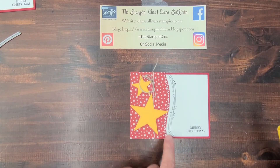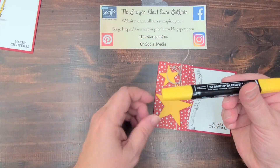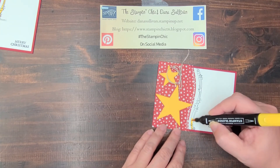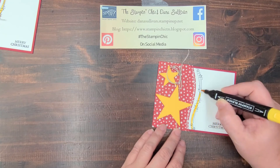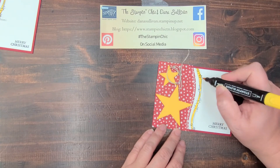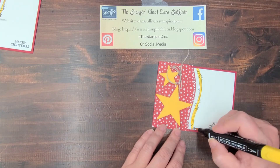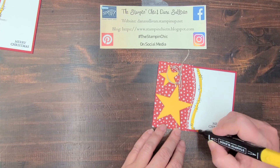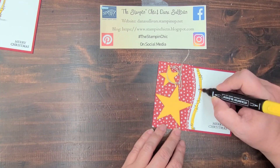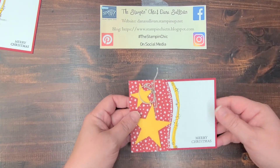Now, what I did for the little swoosh, as you can see on my sample, I've taken the Dark Daffodil Delight ink and I'm using the brush tip, and I'm just going to lightly brush it along the inside of the swoosh area. I actually don't have to be super careful here, because if it leaves some little negative spaces uncolored, or if it happens to color just slightly outside the lines, it looks a little eclectic and that's okay. But I will make sure that I'm focusing on my stars to have them fully colored, and just like that — this card is done.